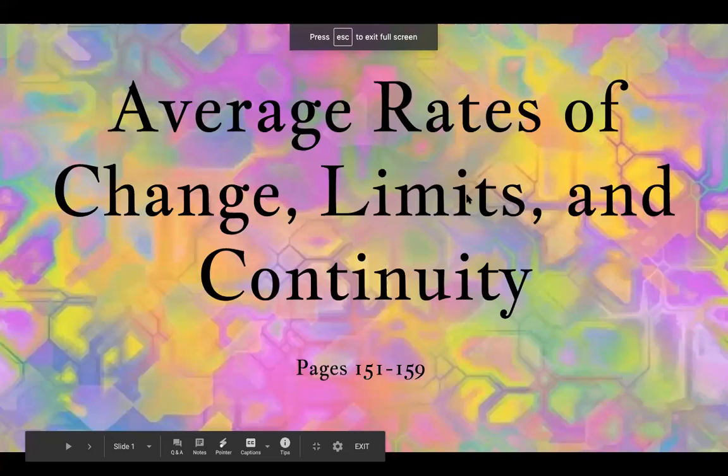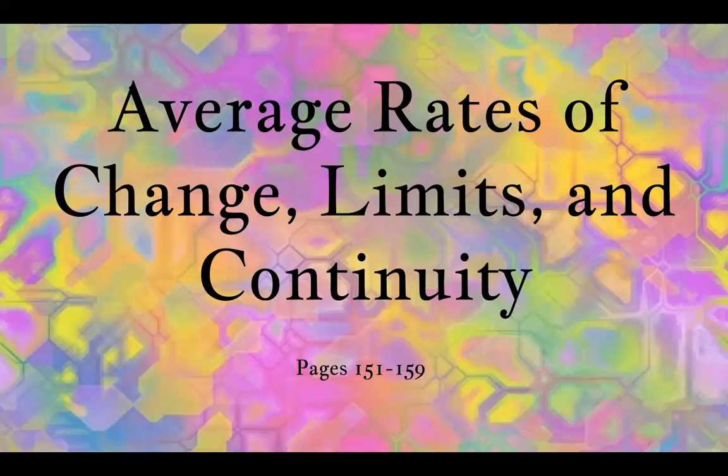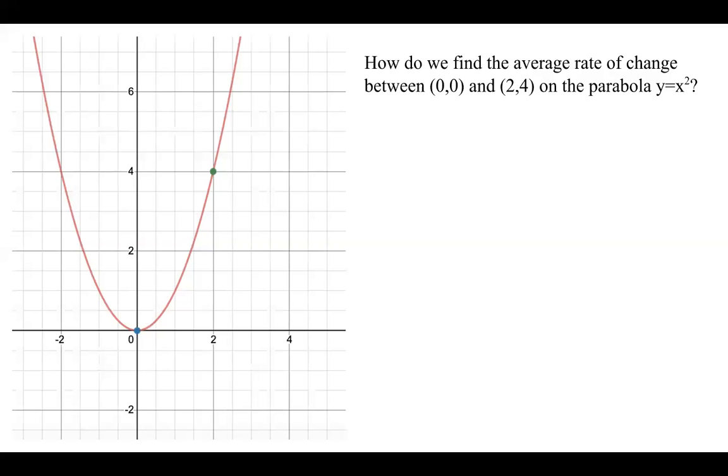Hey guys, my name is Tiana, and this is my presentation on average rates of change and limits and continuity, which covers pages 151 to 159 in the resource guides. I'm going to be going back and forth between my slideshow and a whiteboard and Desmos. So first I'm going to be talking about the average rates of change.